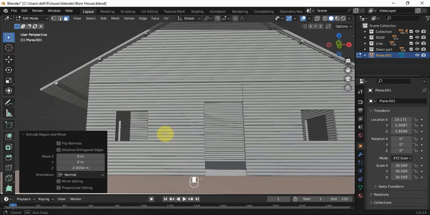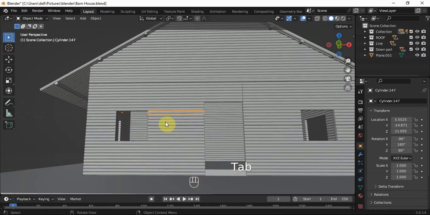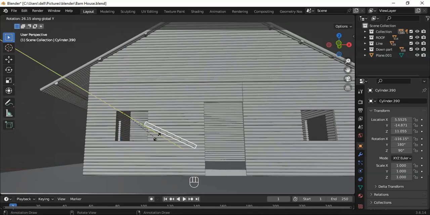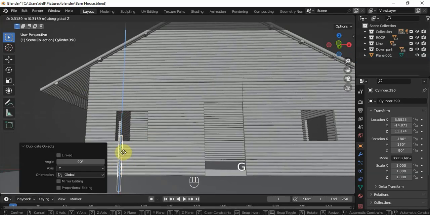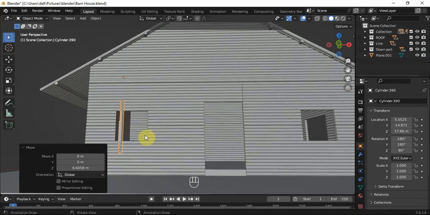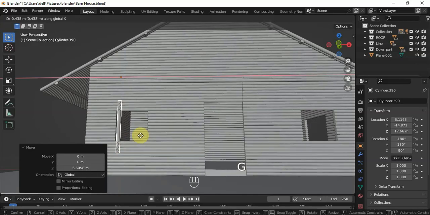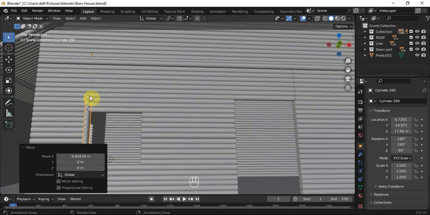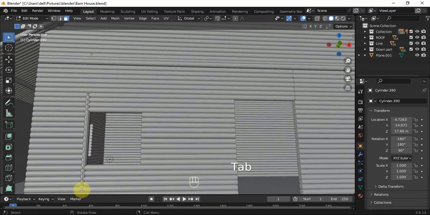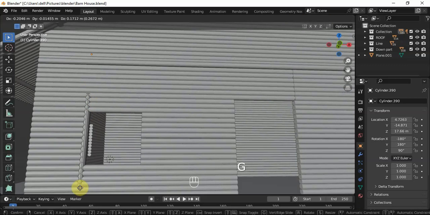Now there's something we have not really done, which we need to do now: Shift D, rotate on the Z axis, Y axis, 90, then bring it up, G, Z up, and put it in place, X. Alright, okay. Now go to my edit mode, G, Z, the top two.